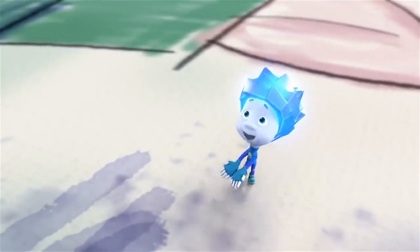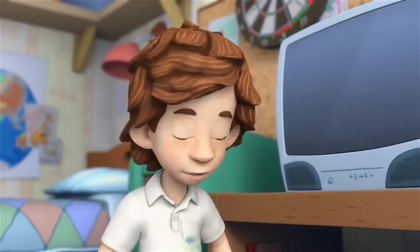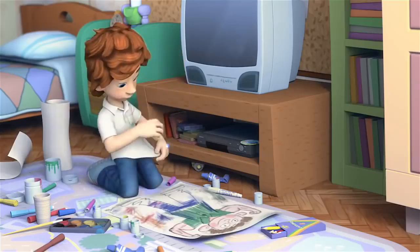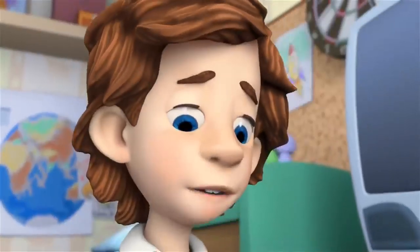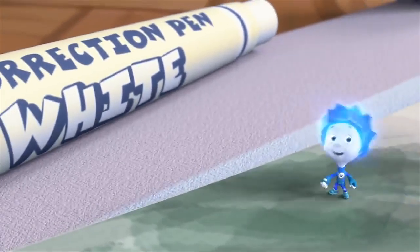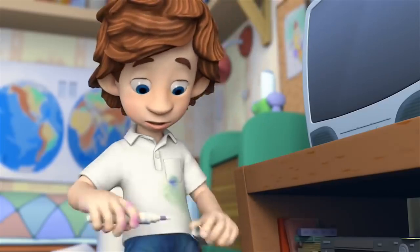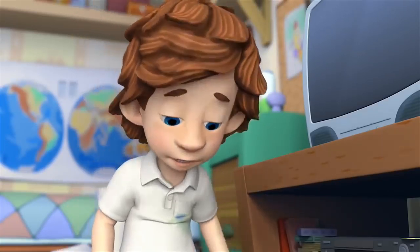Hey, I know a great way to do it! What do you use to get rid of pencil marks? An eraser. Only this shirt isn't paper. And so what? Let's try it. What's the harm? Now I've got three colors to get off. New idea! We should paint over it with this correction pen. With whiteout? Yeah! That was a bad idea.